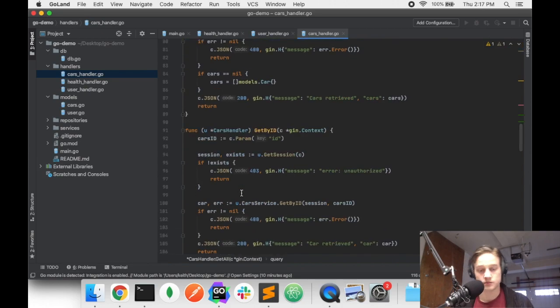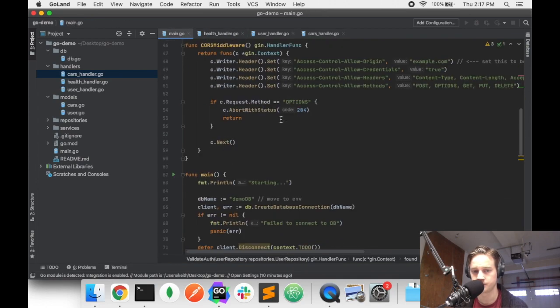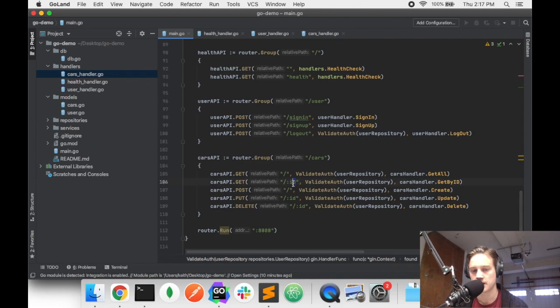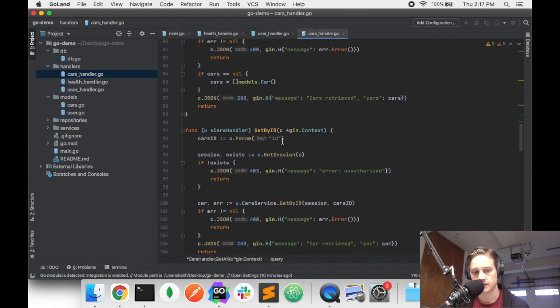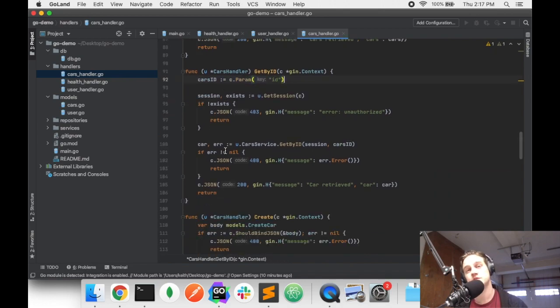So moving on to the next one, this is the get by ID, where it actually leverages cars ID, which is coming from a parameter. I'm going to jump back to my main.go, scrolling down. As you can see, I have this little notation here for path parameters. So that's where this is pulling from. It uses the gin context.param and it pulls out the ID. So this is how I'd pull out a specific car. It uses the Mongo document ID. So it just passes in the session and then the car ID. It will return the specific car and an error.